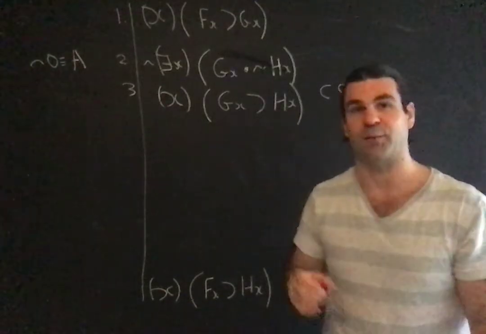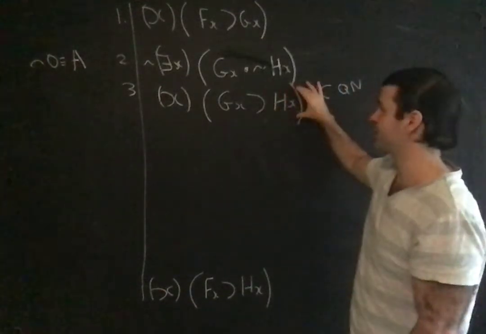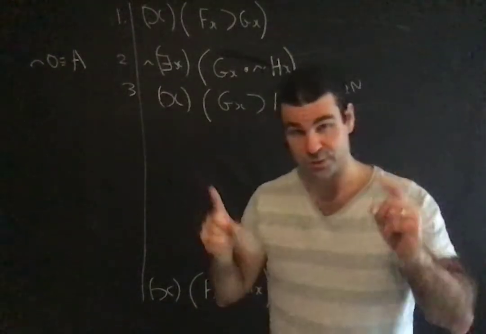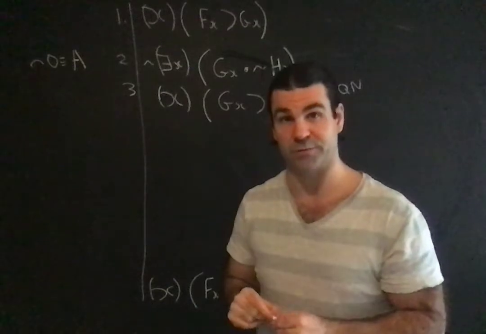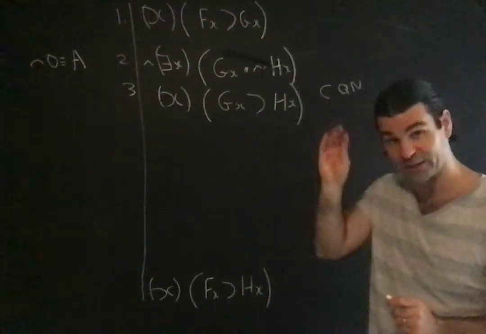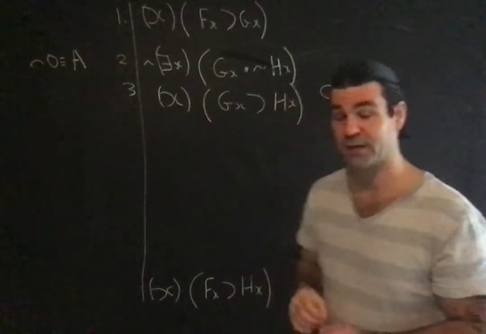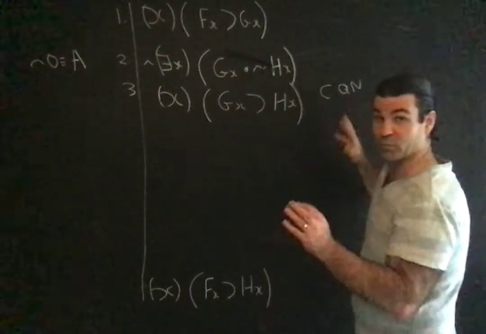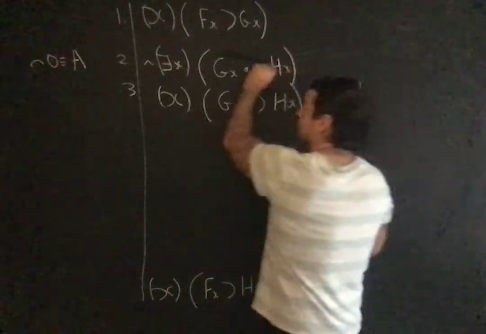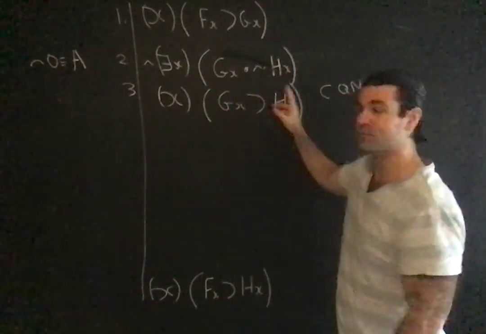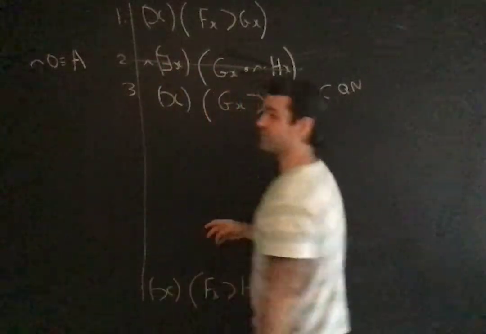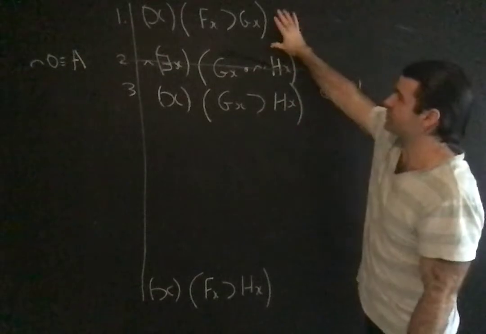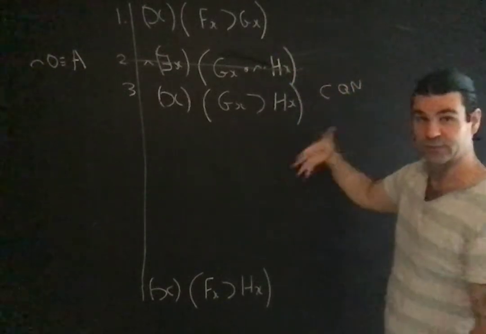What am I doing here? I'm reading these symbols back into English, making sure the results are logically equivalent formulas. In English, they ring, in my mind, as meaning the same thing, and they do. Okay, so that's correct. So that's that. So now what do we have? You don't have to cross this out or anything, but in your mind you're sort of ignoring this one now, right? All the information that was in there is now in here. So we're just working with 1 and 3. We're going to do something with them.